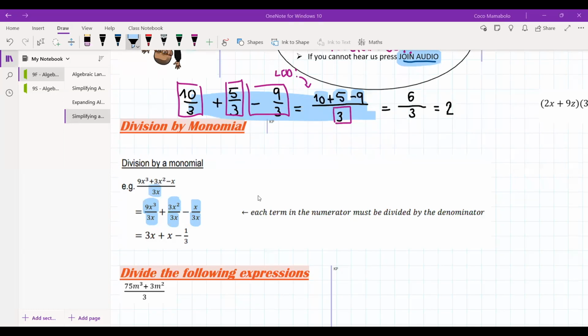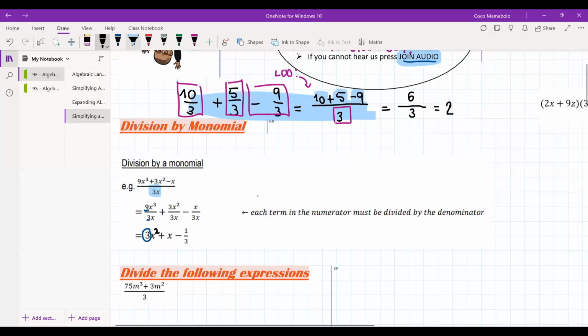Okay, cool. So what we're going to do, guys, is divide each of the terms by 3x, and then do the division of each of them separately. So I'm going to have 9x cubed divided by 3x. I know that 9 divided by 3 will give me 3, and x cubed divided by x should give us x squared. Remember, when like bases are being divided, we keep the base and we subtract the exponents.